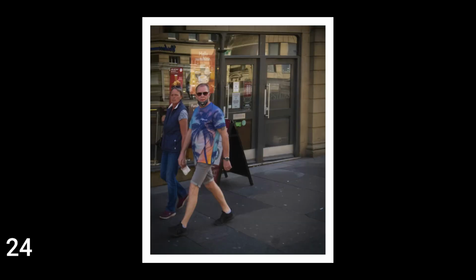Oh yeah, this next shot, I thought I was going to get filled in by this guy. I just spotted his shirt, thought, yep. August, hot day, British summer, thought it'd be a good shot. As I approached him, he kept walking and I just fired off a couple of shots. And he looked at me like that. I don't think he was too happy about it, but that's street photography, isn't it?